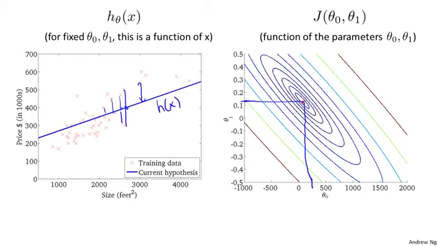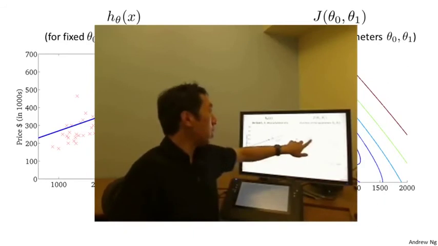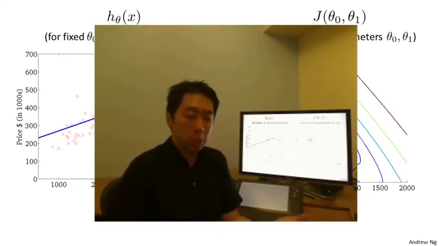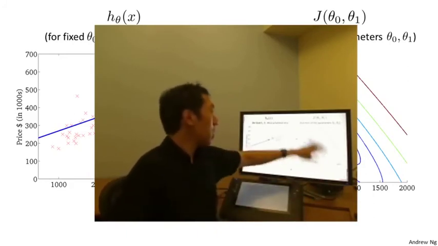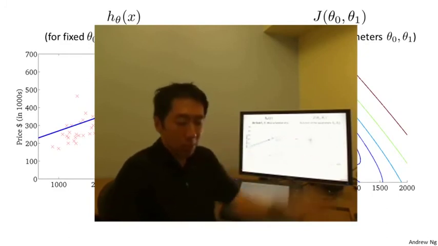So with these figures, I hope that gives you a better understanding of what values of the cost function J are, and how that corresponds to different hypotheses, as well as how better hypotheses may correspond to points that are closer to the minimum of this cost function J. Now, of course, what we really want is an efficient algorithm, an efficient piece of software, for automatically finding the values of theta 0 and theta 1 that minimize the cost function J. And what we don't want to do is write software to plot out this point and then try to manually read off the numbers. That's just not a good way to do it.